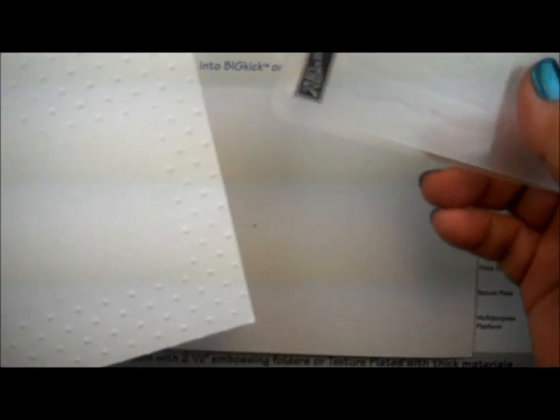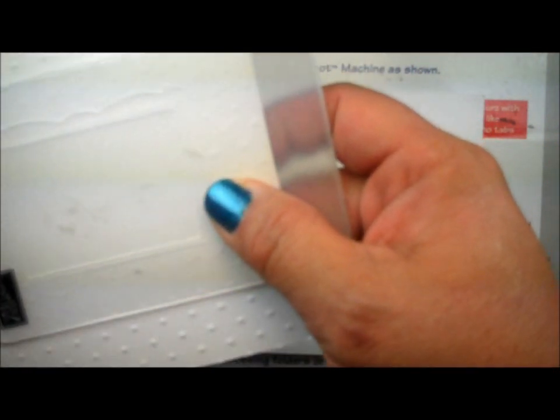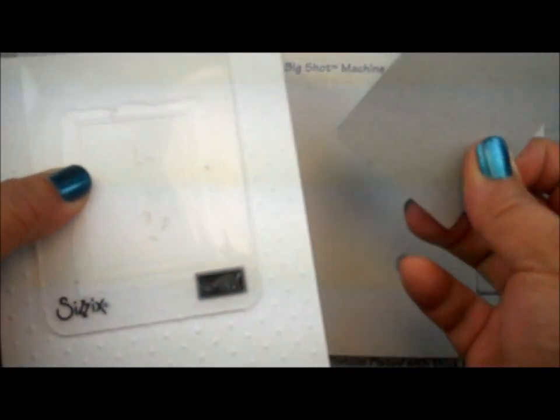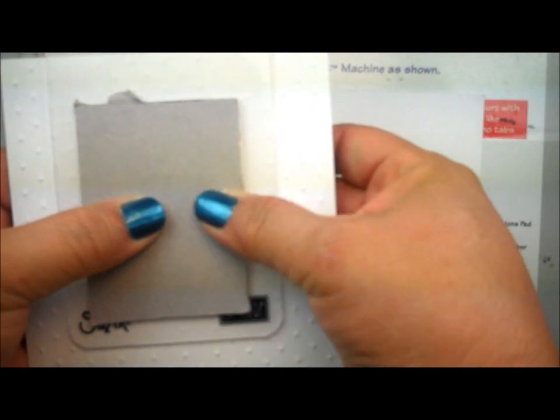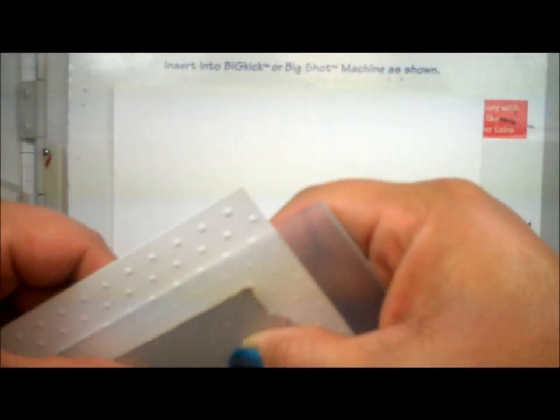The next thing we're going to do is take that piece that we just embossed and put the designer frame over it. So we're going to put the designer frame in the area that doesn't have any embossing in it. Okay, and then remember that little piece I told you to keep? We're going to put that on top. So that's going to cover up the frame. So in other words, that's going to emboss that frame.